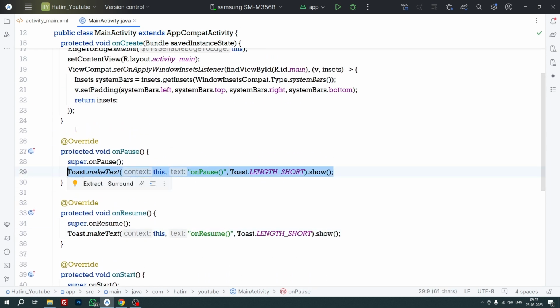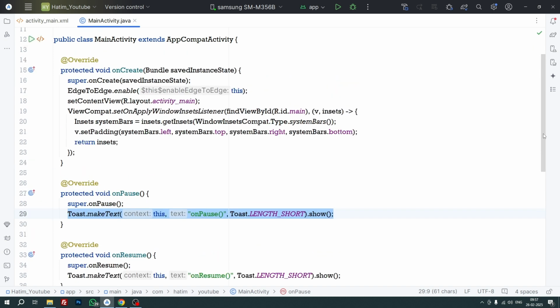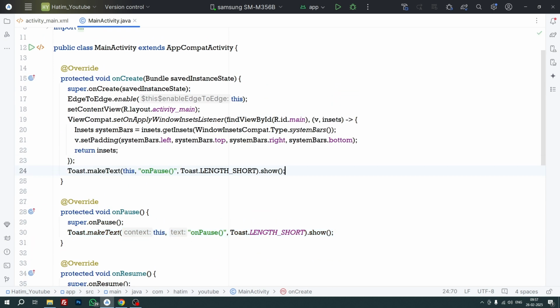Apart from that, we will also paste it in onCreate, because onCreate is also a built-in method that will be used, right?